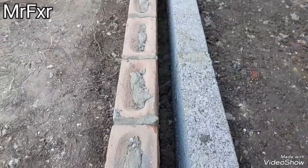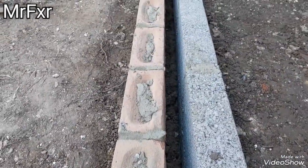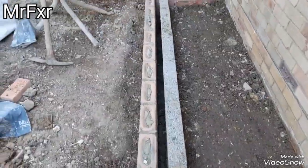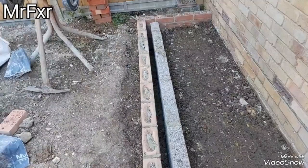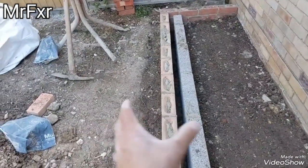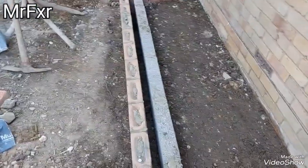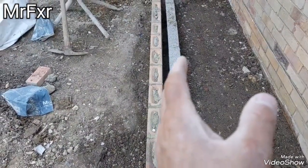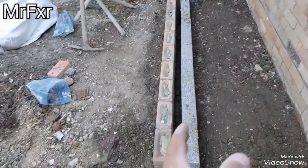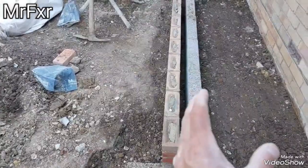That bit there is going to have a lean mix to about this depth here, which is only about 4 inches below the ground. Lean mix concrete, about 10:1, dryish. It's just enough cement to set it semi-hard. It's to stop any ground forces squishing that wall and breaking the bond and basically imploding it. So it gives resistance against the ground forces, and you can't use strong cement or strong concrete because then water can't run through. So if you get any water in there, it should trickle down to the top of the concrete foundation. So lean mix in there.